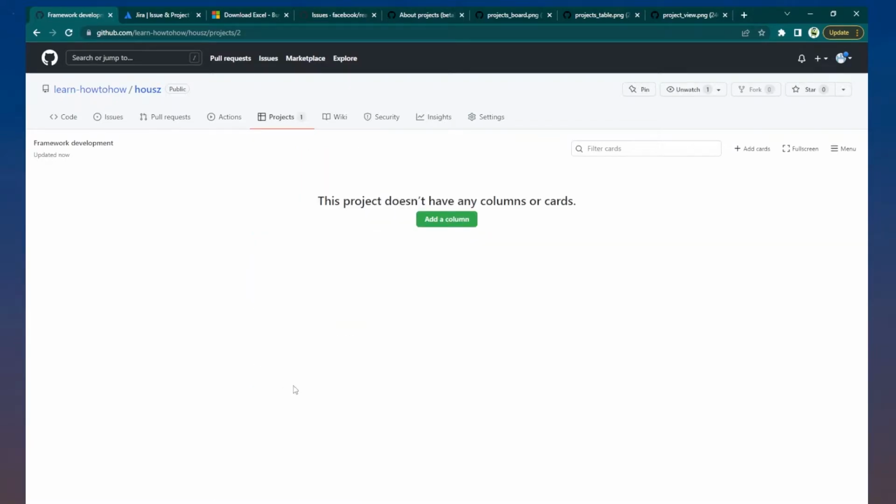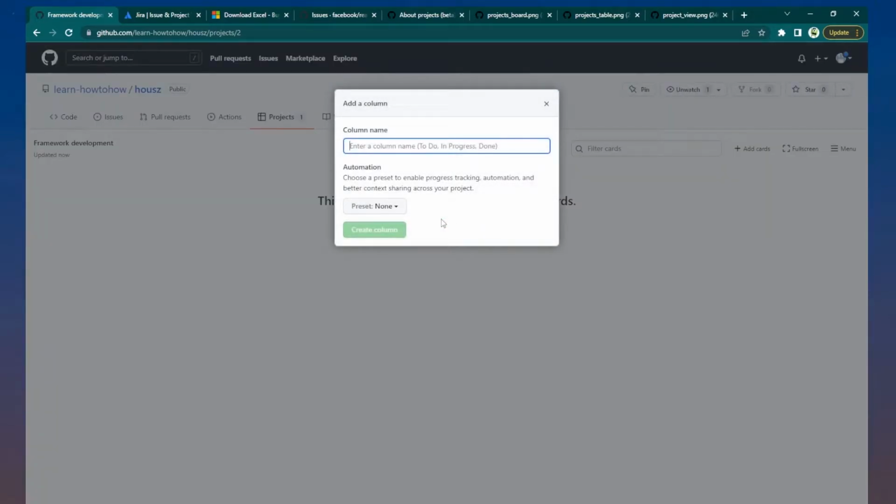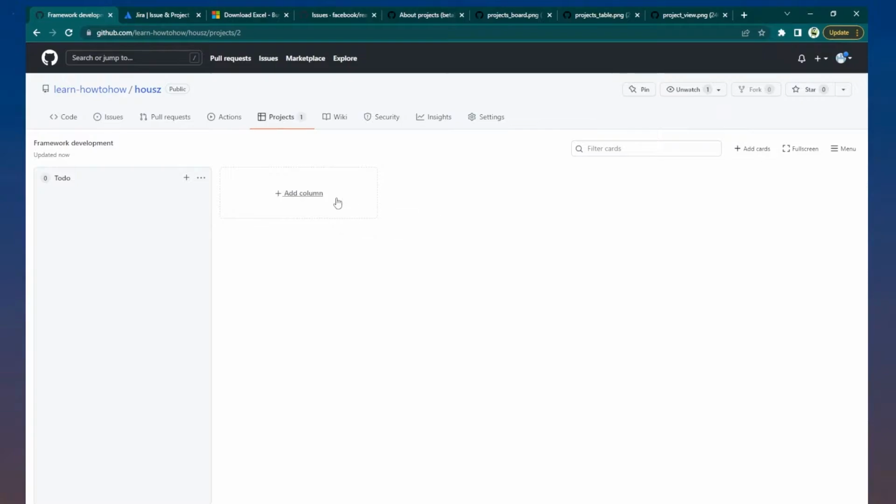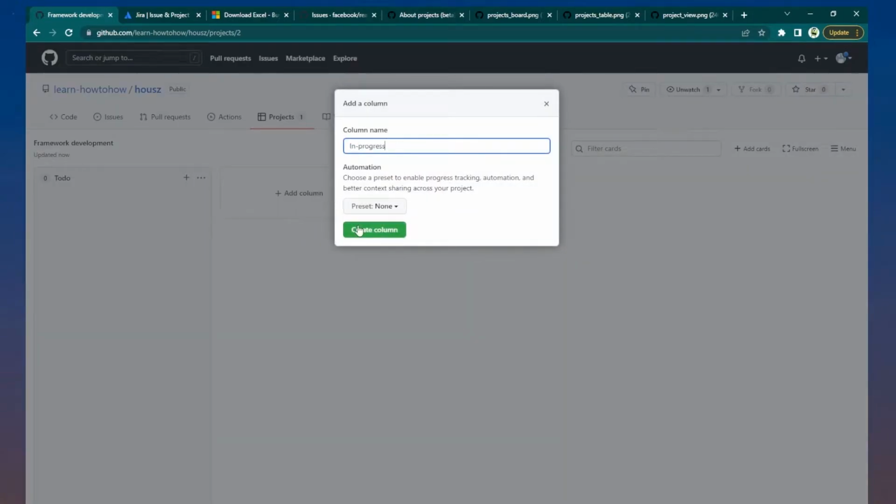Once it's created, we get the option to add columns. These columns refer to the different stages in your project, so based on your need, you can create the columns. I'll add the basic Kanban stages.